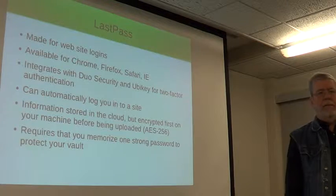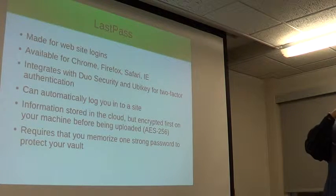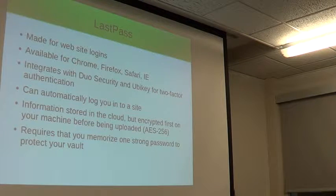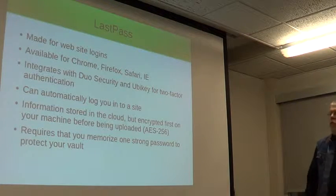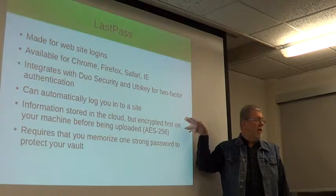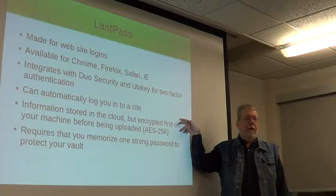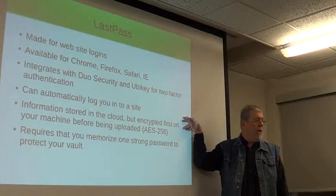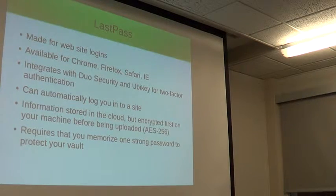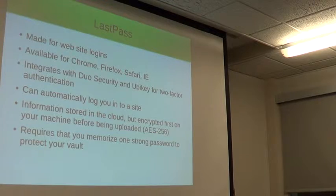Right. So that's stored on your device? That's the password is used to create the key. Using this also requires some sort of cloud storage, or is that optional? LastPass, the way it works is it stores an encrypted blob in the cloud. That encrypted blob is not anything anyone can read if they don't have your password. Okay, well, I understand that much, but I have to go through the trouble of getting a cloud account of some kind? Yeah, you would.